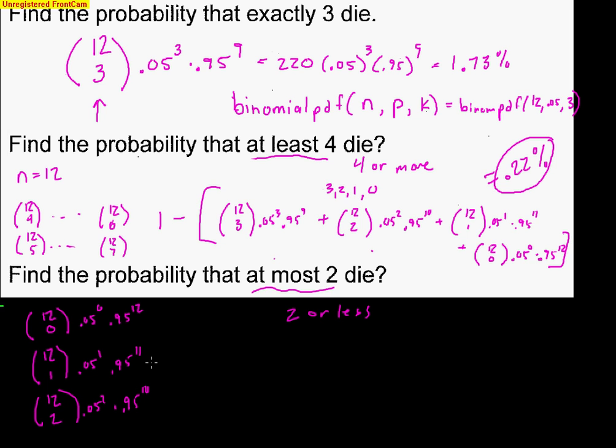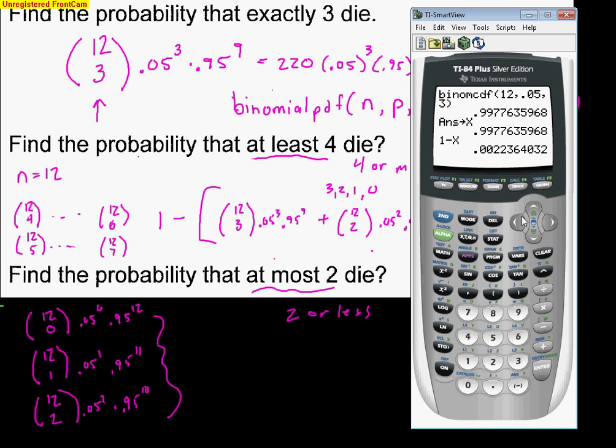Now notice how I'm still writing this stuff out at the time, because you need to. You got to show your work. You need to understand how the formula is used. But when you calculate it, I have no problem with you going to your calculator. In fact, for this one, I'm going to go and grab a Binomial CDF. And I went a little too far there. Yeah, be careful. Make sure you always grab the CDF for this.